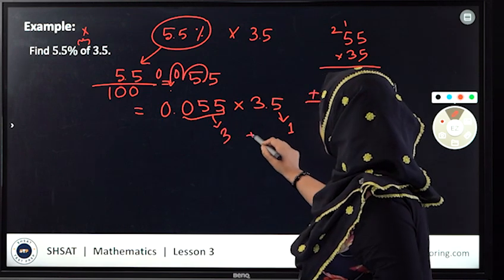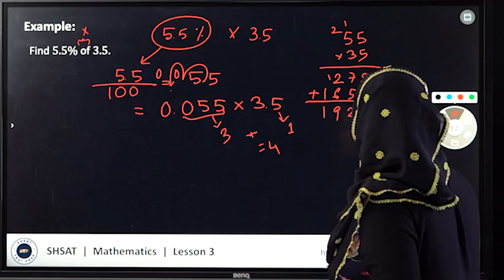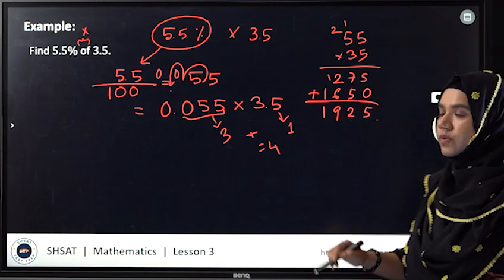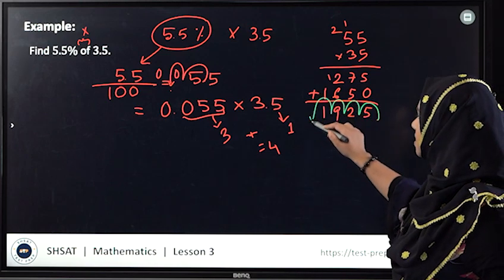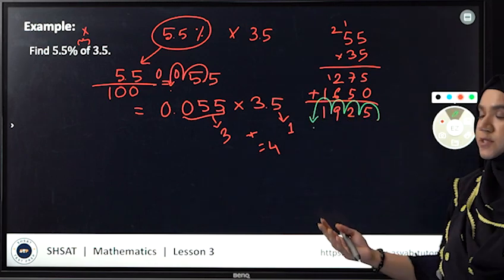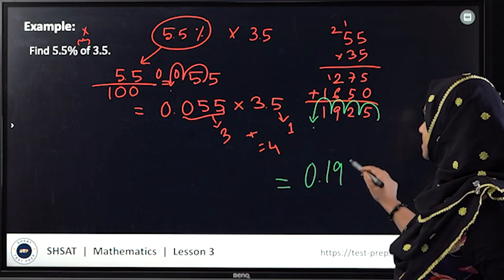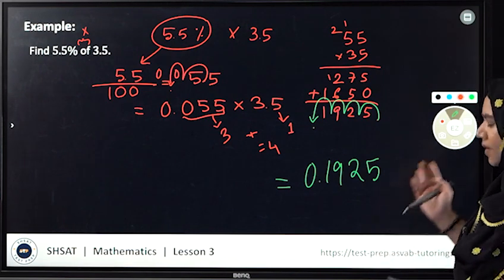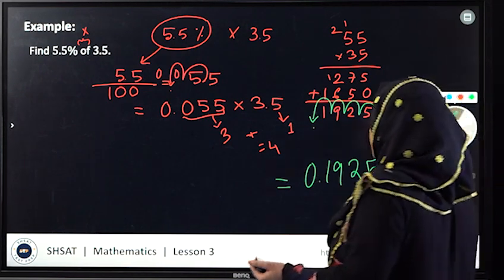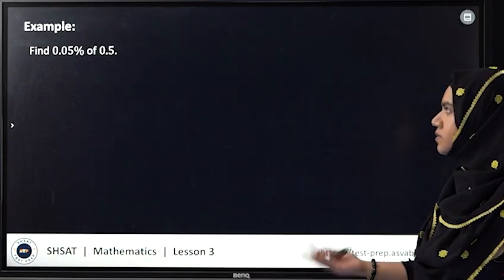In total, there are 4 numbers next to these decimals, which means that from the right, we now need to go 4 units in. So what that means is the final answer is going to be 0.1925. Got it? So whenever we look at decimals, this is something that's very important. It's very important to figure out how many numbers there are, what they are trying to do.